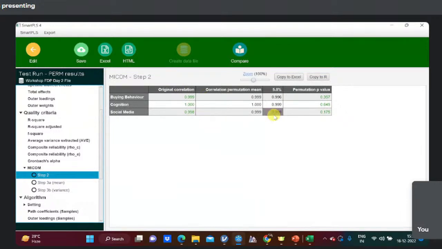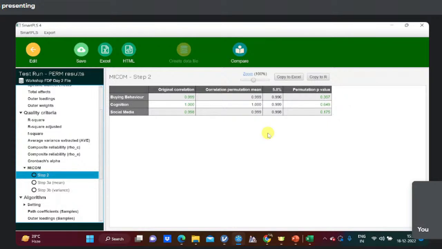There is a thumb rule which says that the original correlation should be more than or equal to the 5% quantile. For example, 1, 0.99, 0.996, 0.998 are all fine. So the original correlations are supposed to be either equal to or more than the 5% quantile. This is step number 2, first item. Clear or not? Yes, clear.